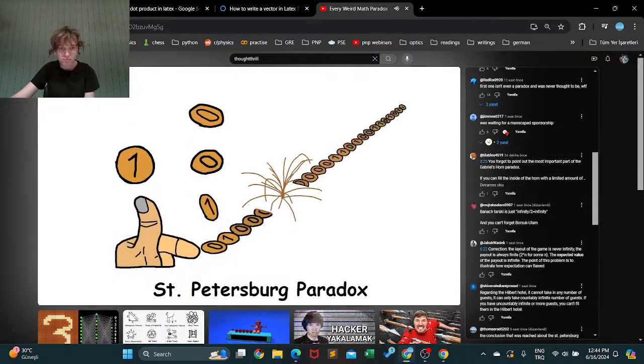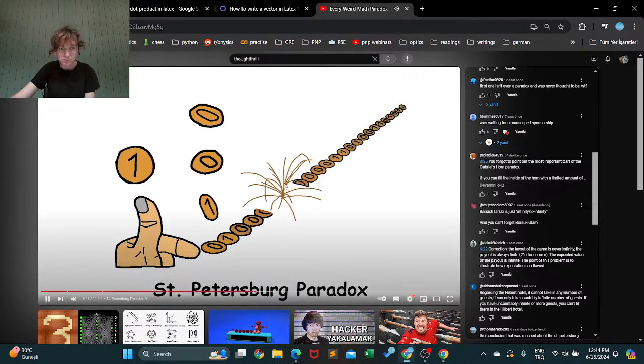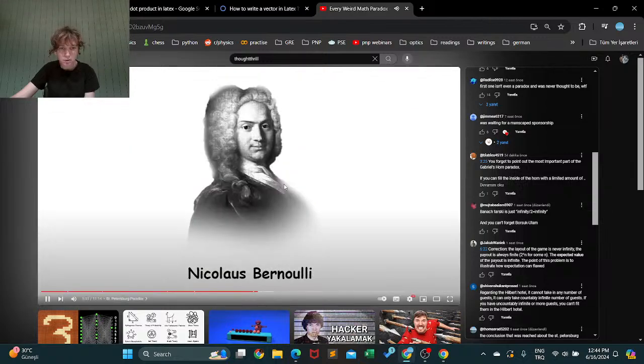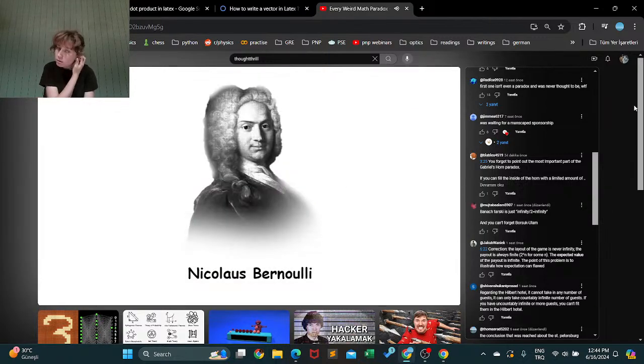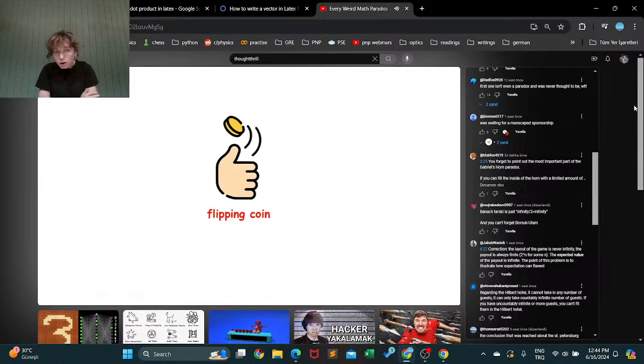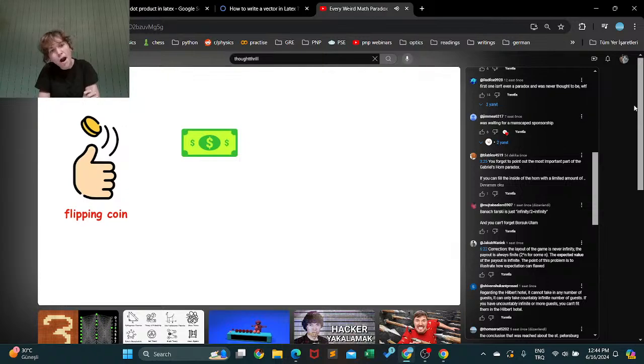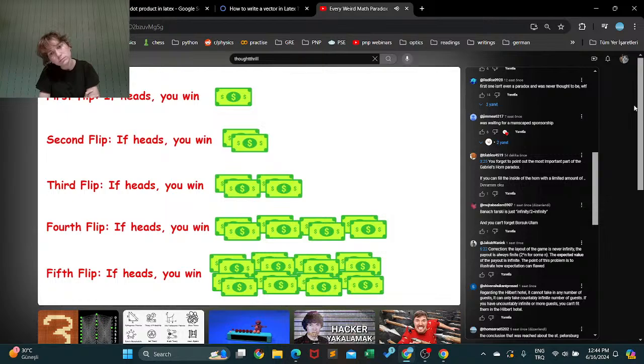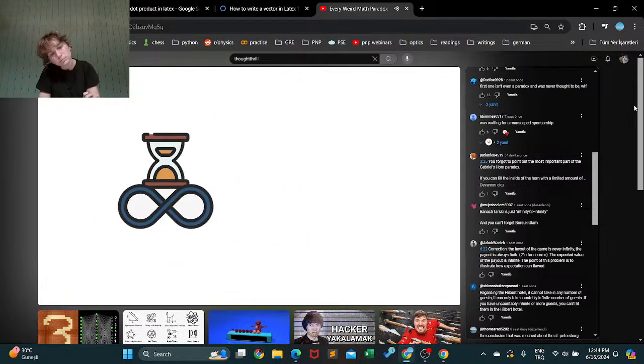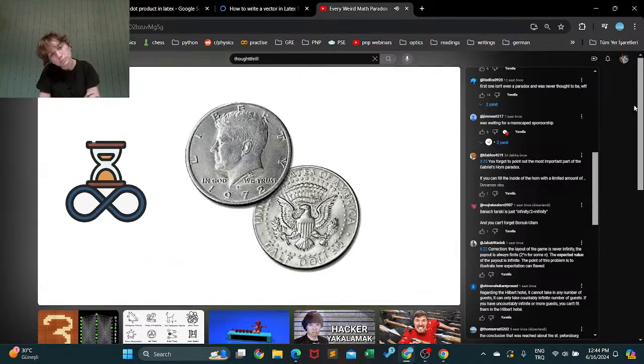St. Petersburg paradox. In 1713, mathematician Nicholas Bernoulli put forth a question about the notion of expected value that came to be known as the St. Petersburg paradox. Consider a game where you flip a coin. If it lands heads on the first flip, you win $1. If it lands heads on the second flip, you win $2, and so on, doubling your winnings each time it lands heads. This goes on ad infinitum. On heads, it pays out double the prior round and the game ends. On tails, the coin is tossed again.